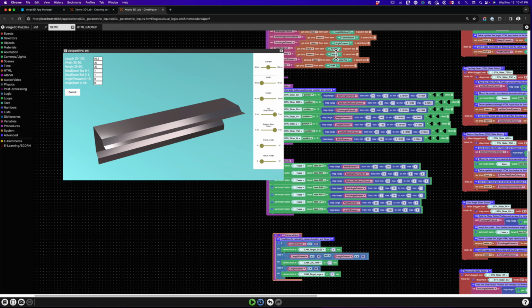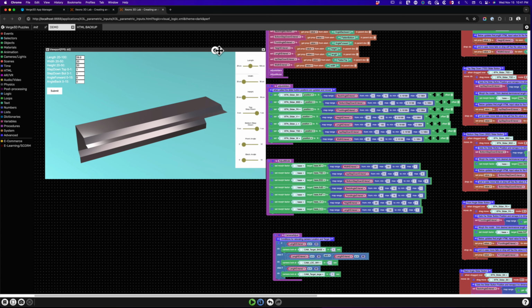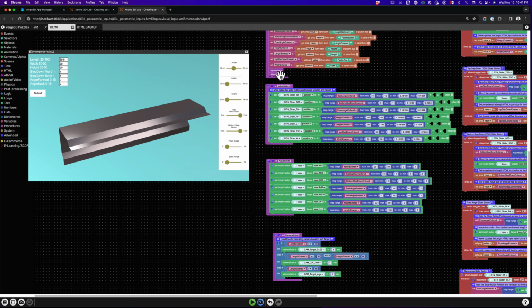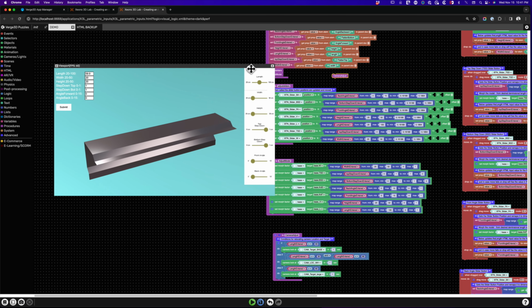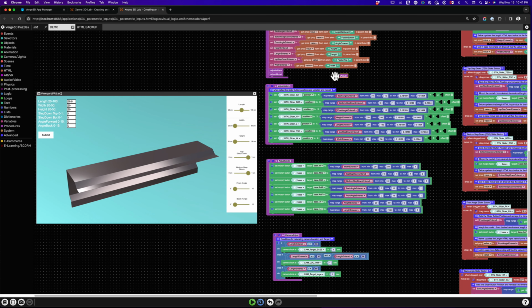And then we need to stick the camera adjust in up here. Procedures. Wow. Camera adjust. This thing's in my way. Alright.